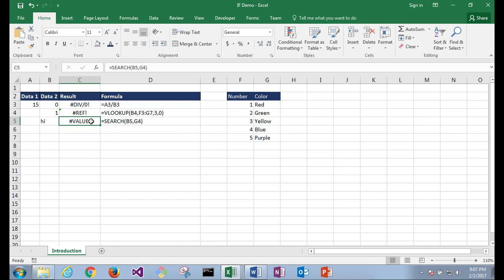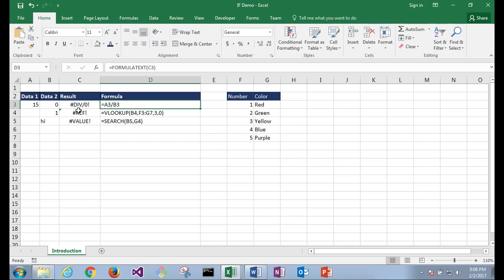So the thing to consider is, in any of these 3 scenarios, maybe you have multiple rows of data where you're performing these different functions or formulas, and you just want to neaten things up. Like in this situation, you're going to have some zeros in your data that are going to throw this divide by 0 error, but that's not going to be the case for all of your rows. So how do you remove that divide by 0 error without messing up the formula for all the other rows that don't throw that error? Well, you use the IFERROR function. So let's take a look.